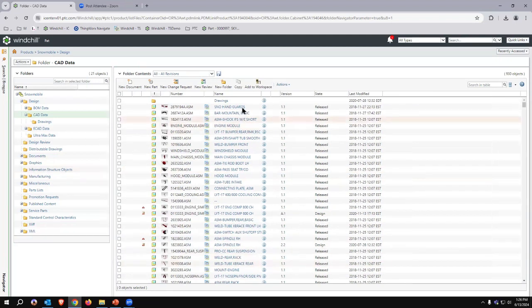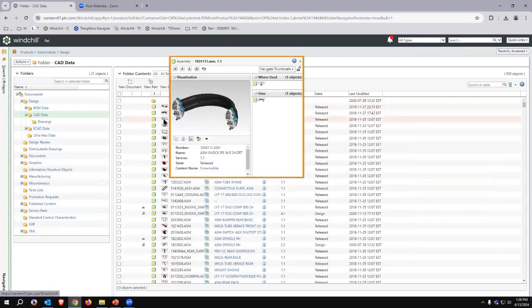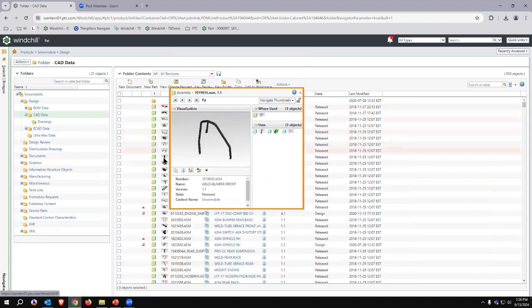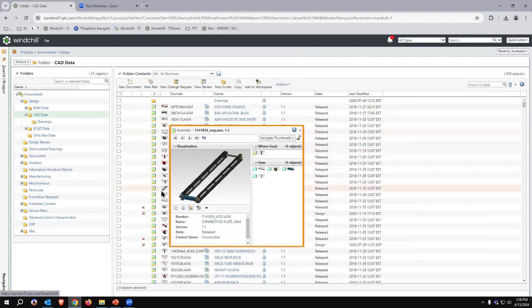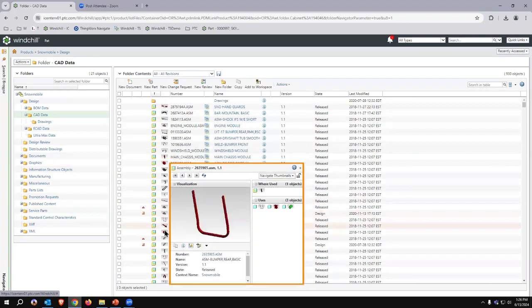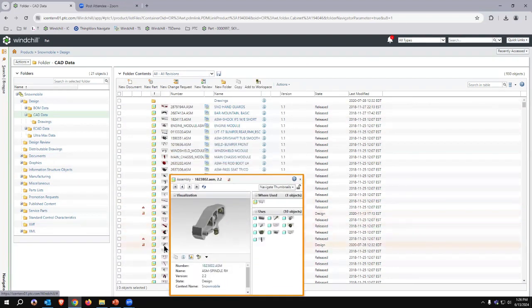So one way to take a look at these CAD models is if I have a thumbnail that shows me the CAD model, I can use my Creo View application to open up this CAD model. So this CAD model is checked into Windchill, and this is a compressed viewable off of that CAD model.